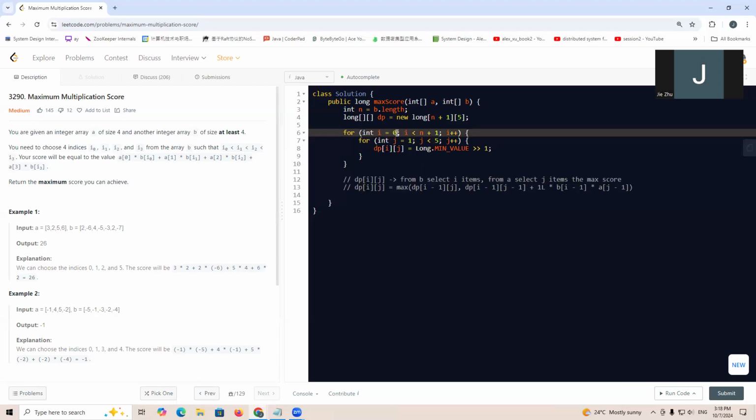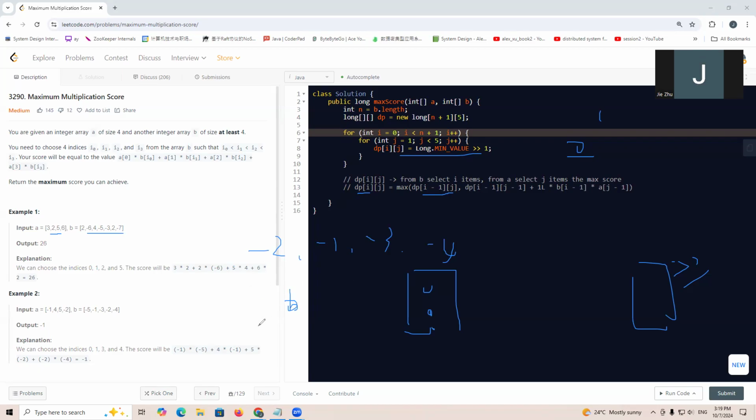The reason is that, of course, j equals 0 means we select nothing, then the score is 0. But for i equals 0, why should we still set a minimal value? Because consider this: dp[i][j], we can always come from dp[i-1][j], right? So if we set this one as 0, that means the final result would always be greater than or equal to 0. But let's consider a scenario. For example, a is -2, -1, -3, -4, and b is all positive numbers, right?